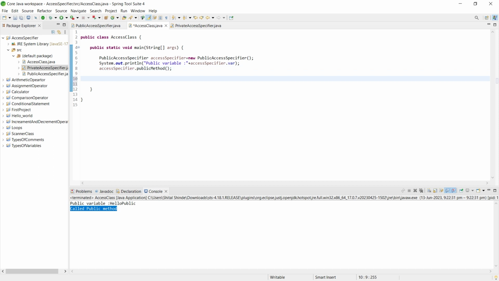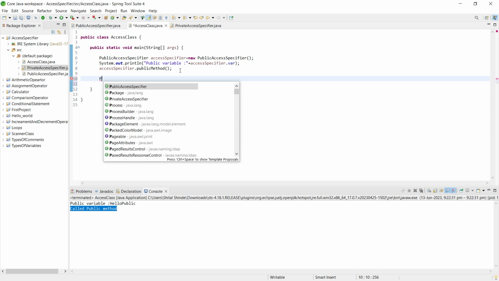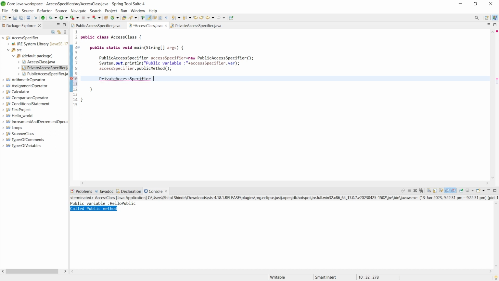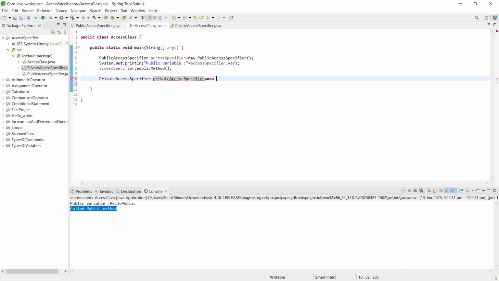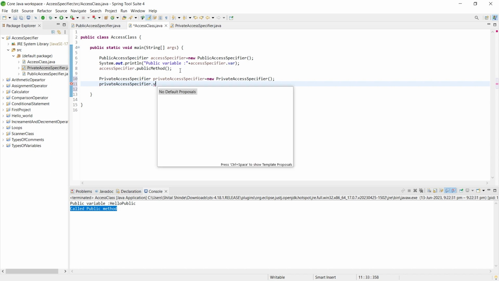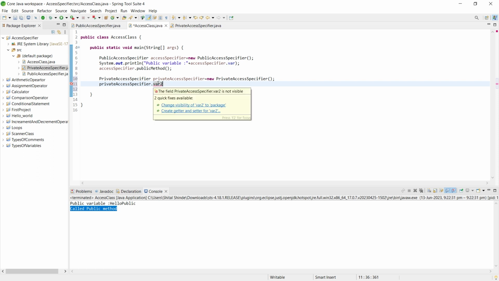We are going to just create an object of the private access specifier class, and access in a similar way. Dot, where here you can see it is not showing the variable because this is private, that is, we need to change its scope.